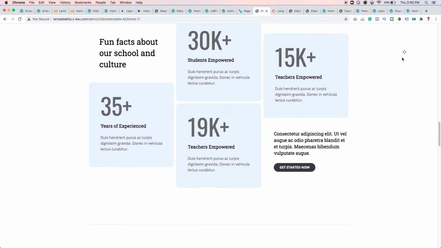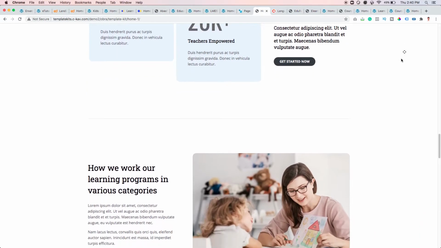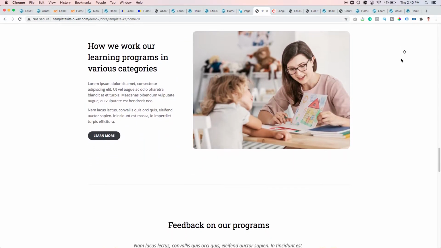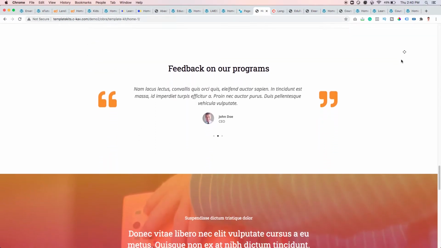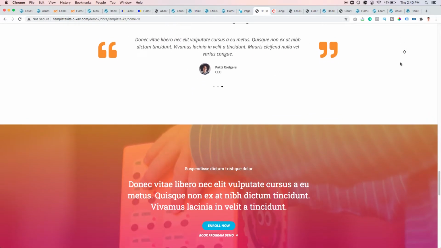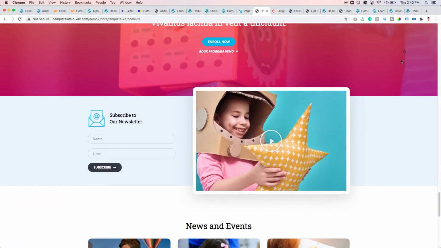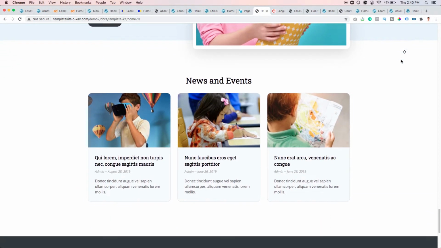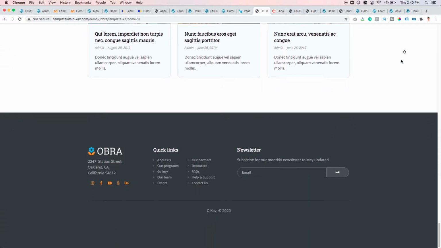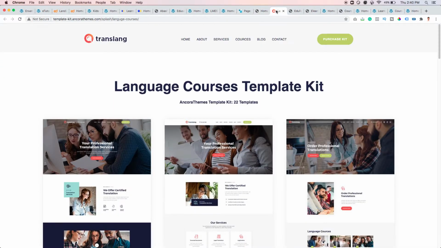All of them have these numbers that are scrolling. It is pretty cool. You just got to think about what you want in there. And I know these testimonials scroll. Nice clean look to that one. Translang.